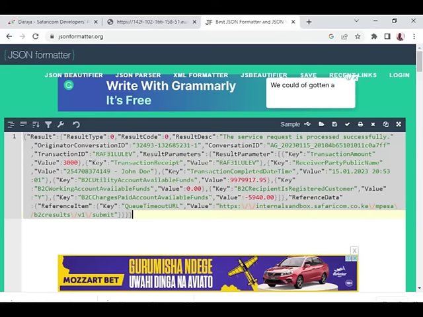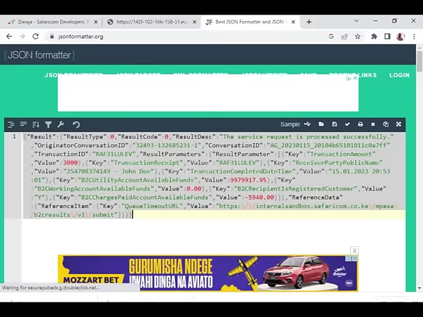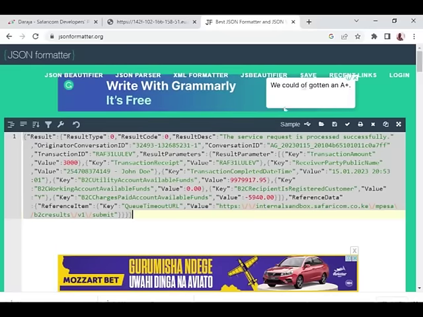And in this case, what we have here is the data in a similar way in which it will be appearing from Safaricom. So you can process and save whatever data that you'll be getting in your database. Thank you very much. That sums up our video, and we will stop there.